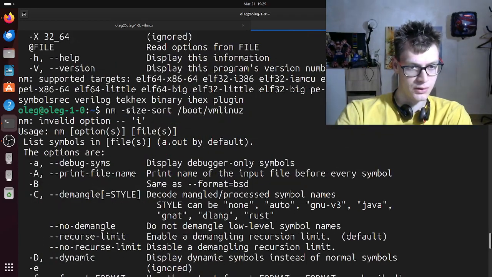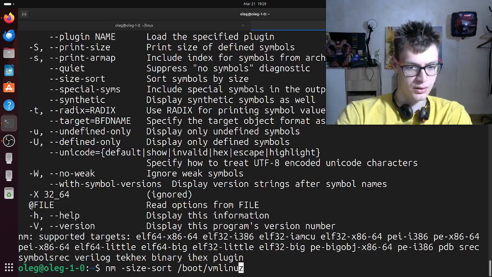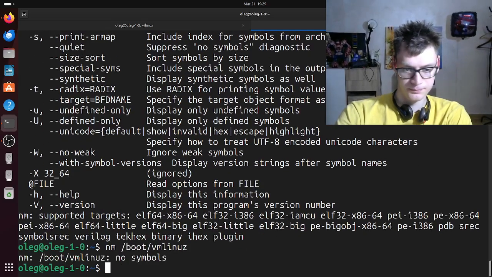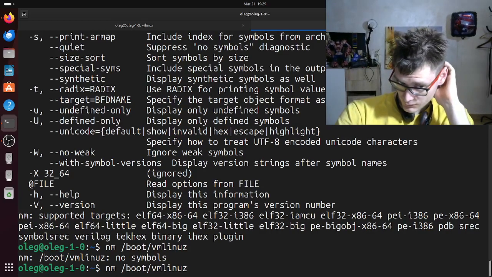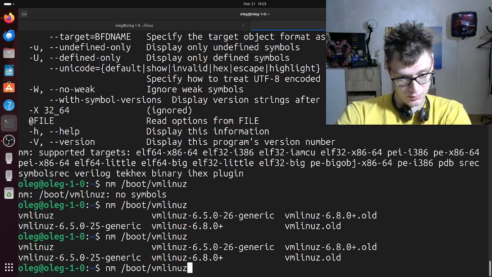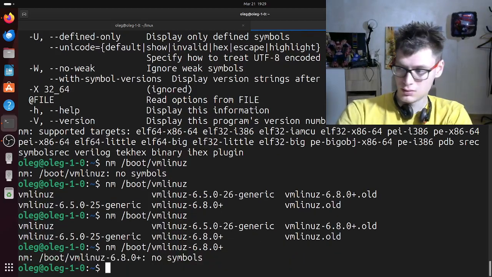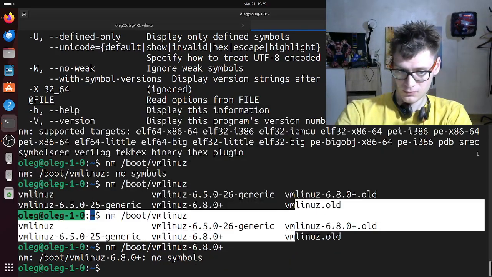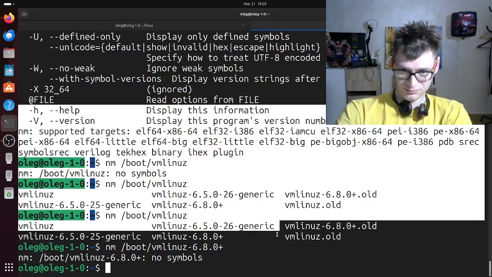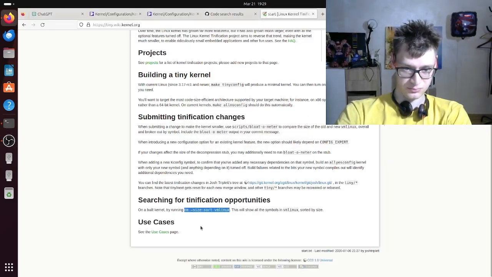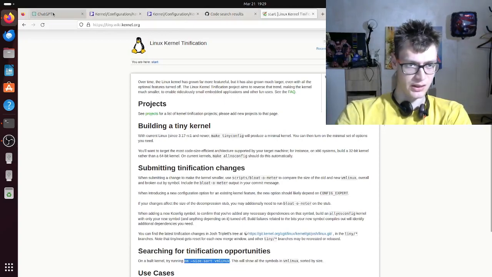Invalid option minus I. Yep. Okay, no problem. We can remove it. No symbols. Yeah, I don't like it.